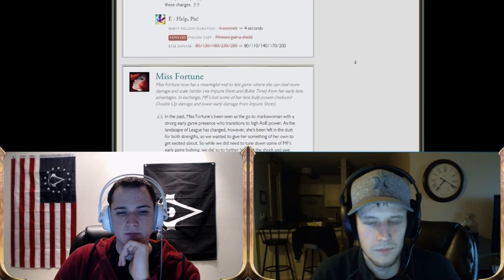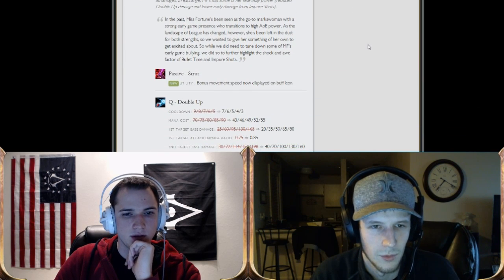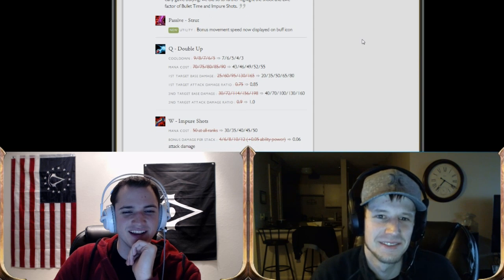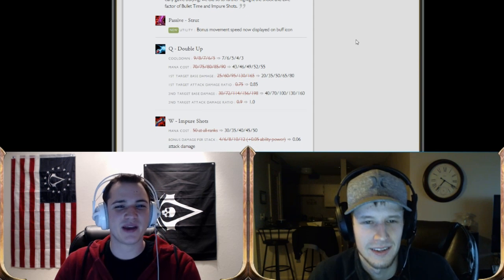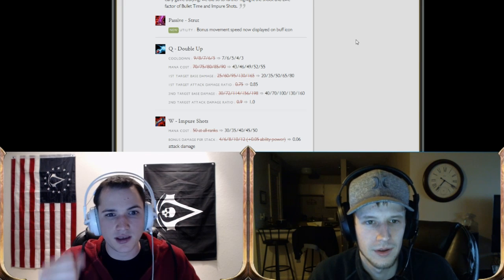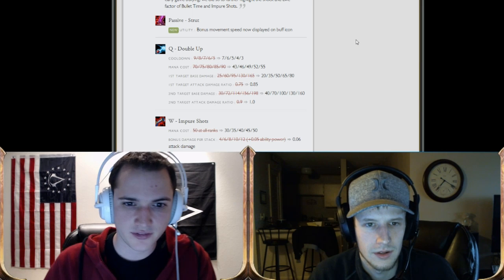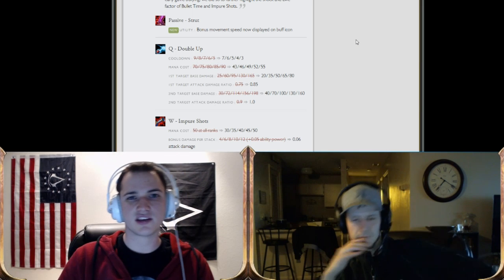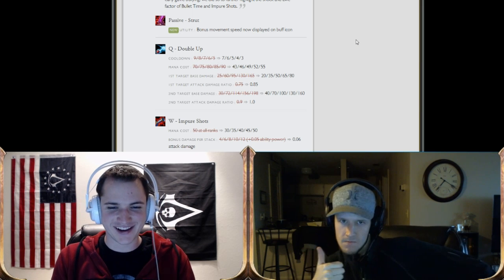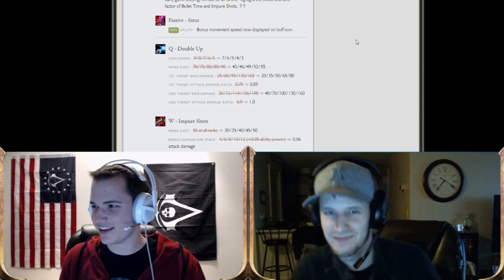Next, we have Miss Fortune, also known as Slutty Pirate Whore. Whoa. It's an accurate statement. It is. Touché. Passive, Strut, new utility, bonus movement speed, now displayed on the buff icon. Hooray! Her Q, this is actually cool if you saw any of this stuff. If anybody ever gets confused why I look to the right, it's because a big picture of Kyle is here, but you're actually down to my left. This is funny every time I do that.